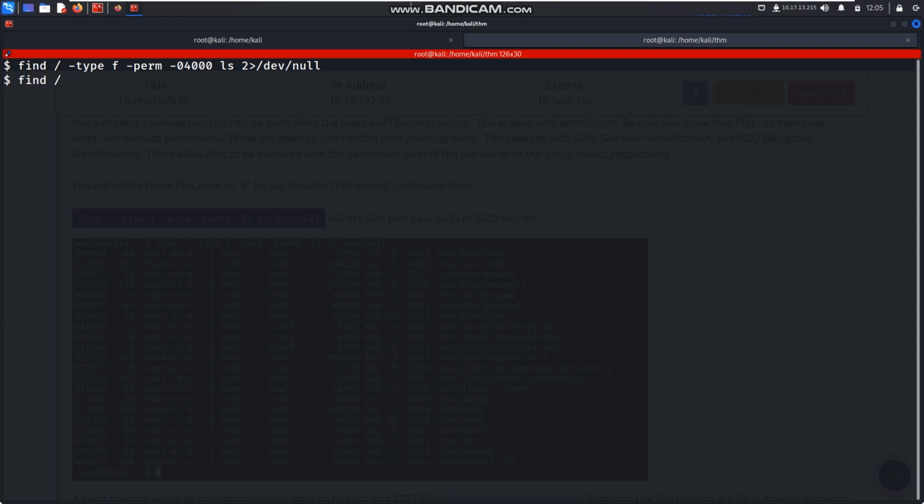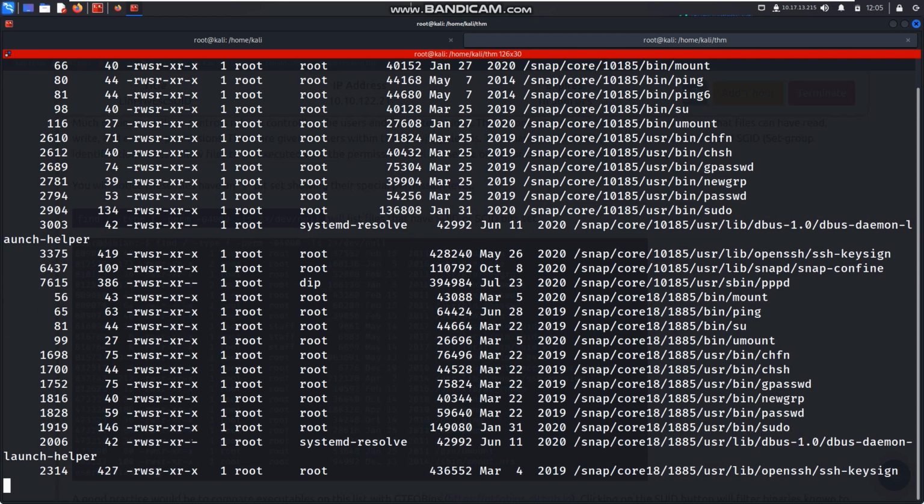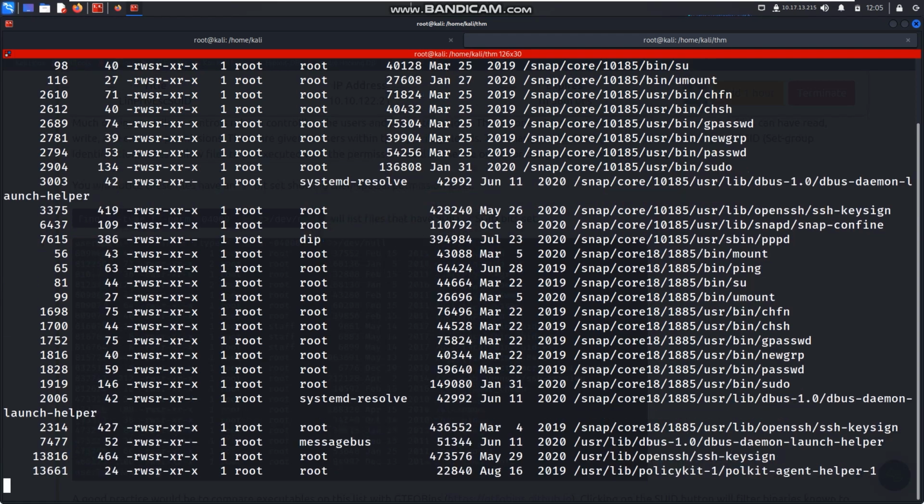So find / -type f -perm 04000 -ls. So here we can see all the files which have the special permission.